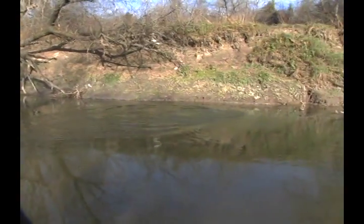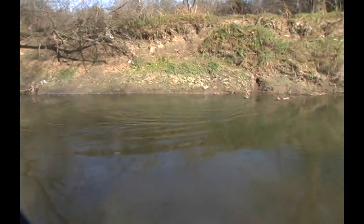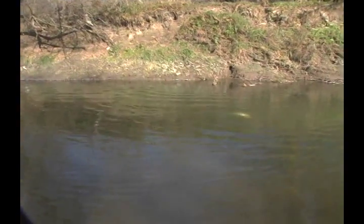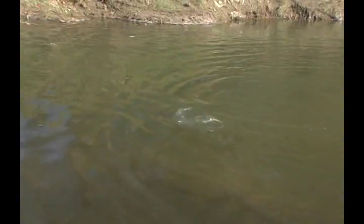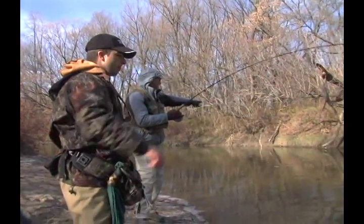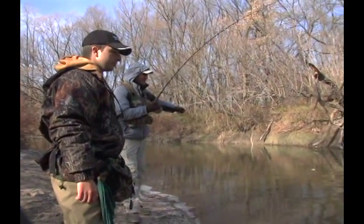Beautiful fish, Sean — nice fish! That was on the pink worm. I switched over from the roe bag when it slowed down a bit and put on one of those little three-inch pink worms — seemed to do the trick. He hit that pretty good. Looks like a nice female, probably between six and eight pounds. It makes you forget about the cold when you get one on. Just right in the middle of this drift, I threw it off the end of a fallen tree branch and let it drift down into this deeper pool, and he just inhaled it.